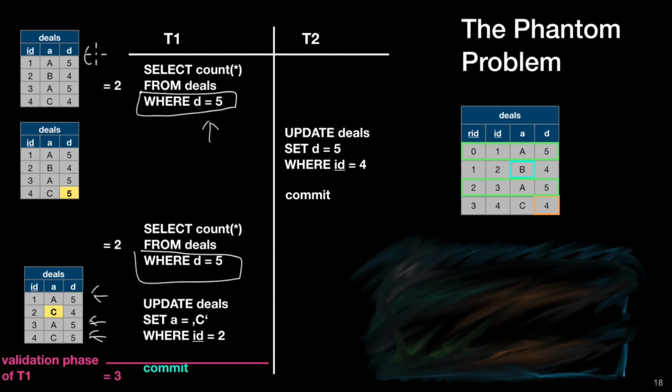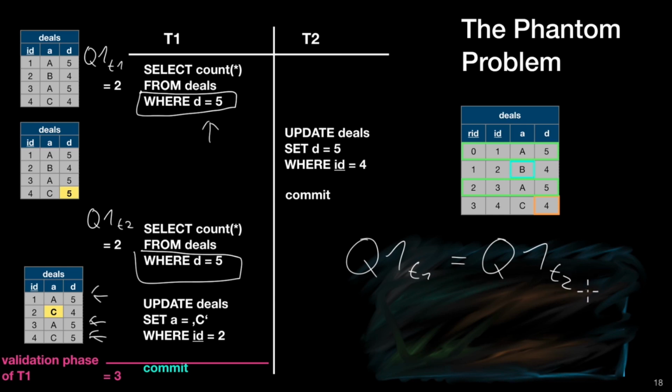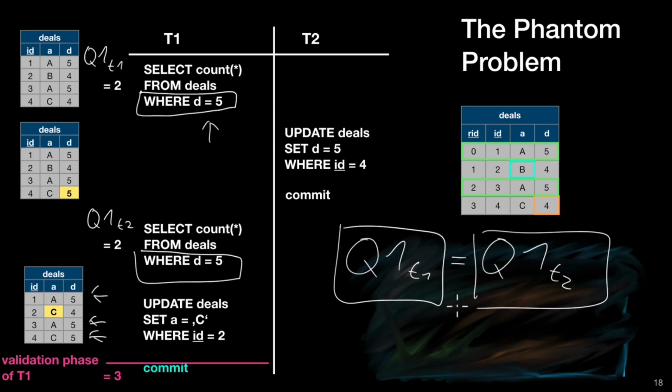So this is query 1 executed at T1, and this is query 1 executed at T2. What I want to make sure is that query 1 executed at T1 returns the same result as query 1 executed at T2, or at any other point in time while the transaction is running. So if that appeared again, I want to make sure that it always returns the same result. The thing I could do in the validation phase is to rerun those queries, get this result set, get that result set. If there's any difference, you immediately abort the transaction.